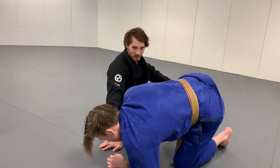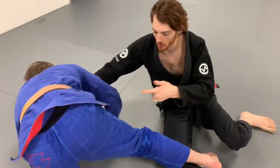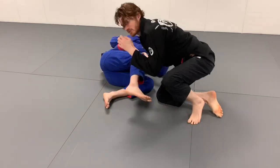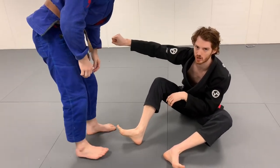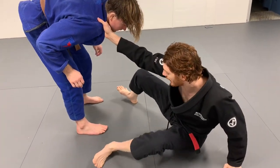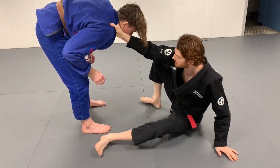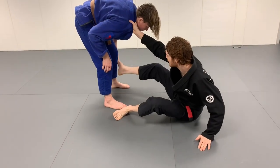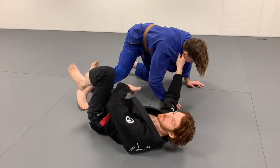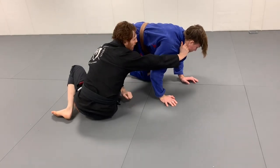People will land very differently. Some people it's unexpected and they face plant. A lot of times one of the most common reactions is they'll land like this and I have this strong push with the collar on my right hand — I just single leg and drive with my forehead into his ribs. It's really easy to finish even if you're not good at single legs or wrestling; it's such a strong position with the collar. I like to center up with my hips just a little bit before going. If you go all the way from your side to the other side I feel like I lose speed. So I get my hips centered and I try to clip this foot out as I rip. See how I stay up? Because I'm quick to come here. If you fall too far back, it's hard to come up on that single leg. I click here, I get that nice press behind his jaw with this collar, push, and drive my forehead in — it's so hard for him to defend.